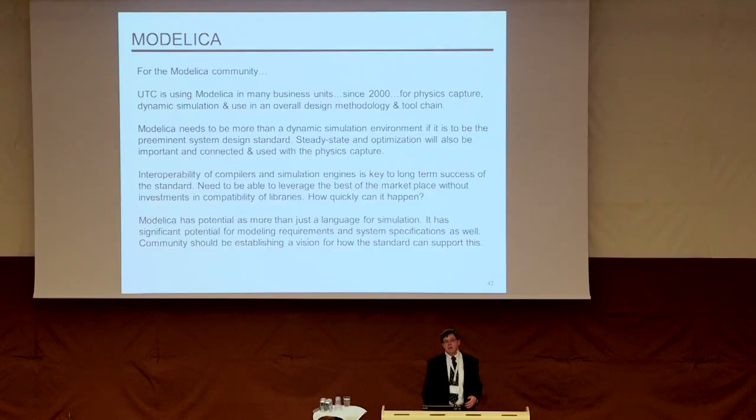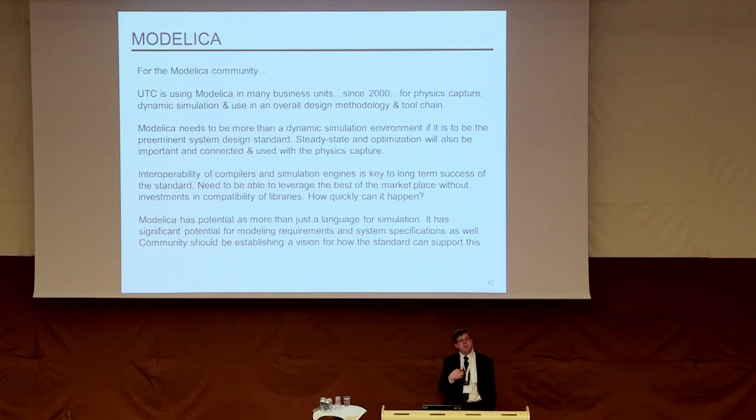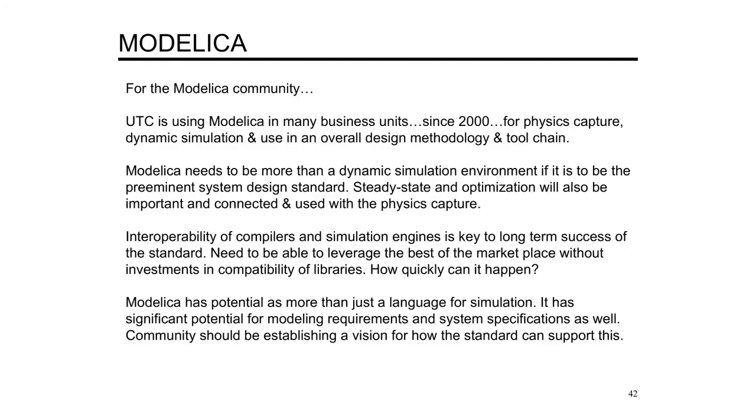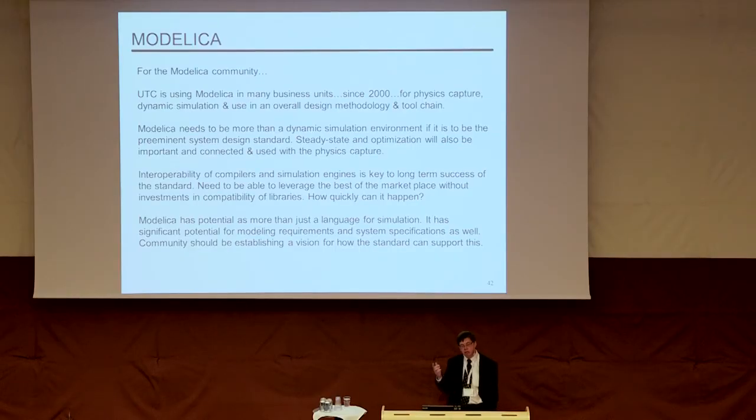For this community, final chart. We're using this. Fourteen years ago we started. It's used in all the business units in some way. It's a good tool. Physics capture, dynamic simulation, use in an overall design methodology and tool chain to varying degrees of use, maturity, it's there. Modelica needs to be more than a dynamic simulation environment if it's going to become a standard. Steady state, optimization, statistical engineering, design for Six Sigma, model checking, these are really areas of opportunity.